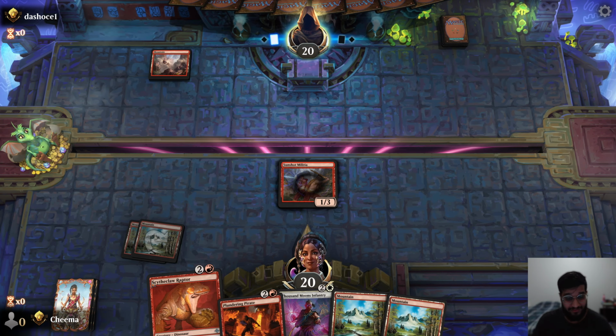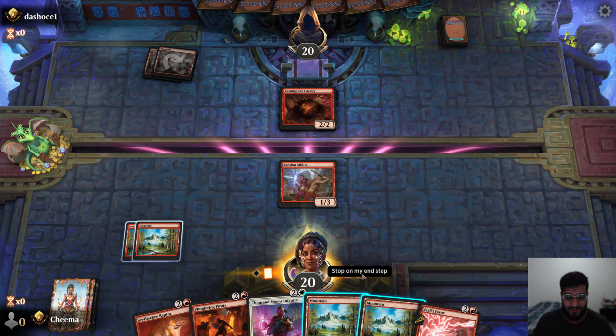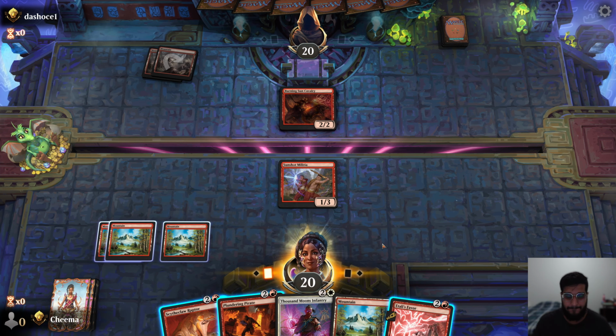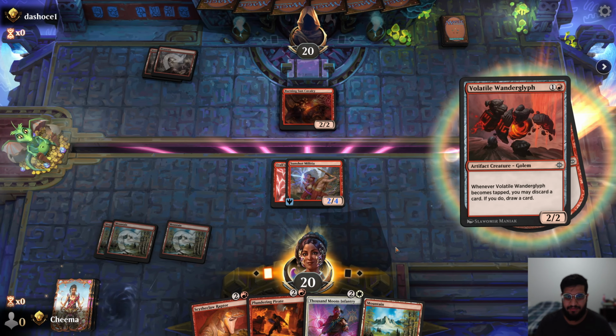Mountain is an awful draw. Tally's Favor versus Raptor. I think I like getting out the Raptor first. You can also play the Pirate. So next they're probably going to play a Dino and attack for 3 though. I can't really block with the Raptor then. So let's go with the Tally's Favor here. It's a better blocker.